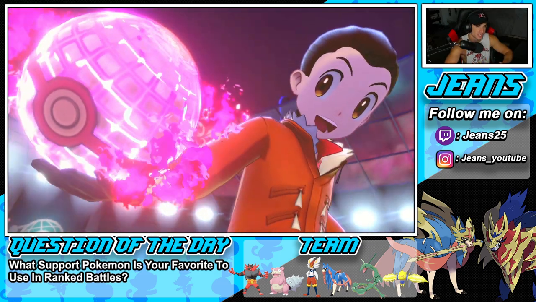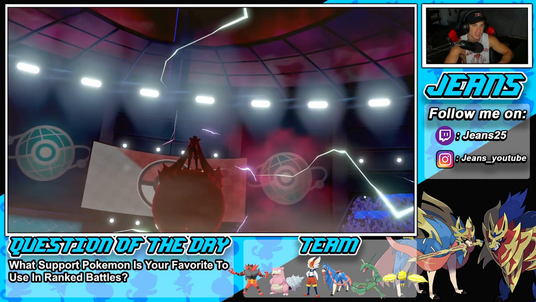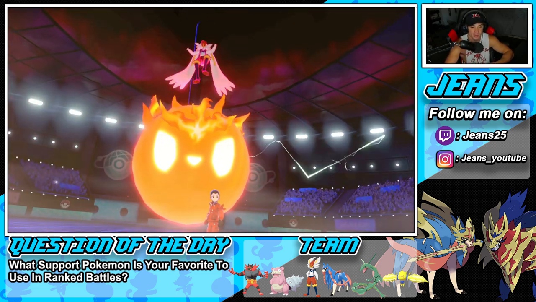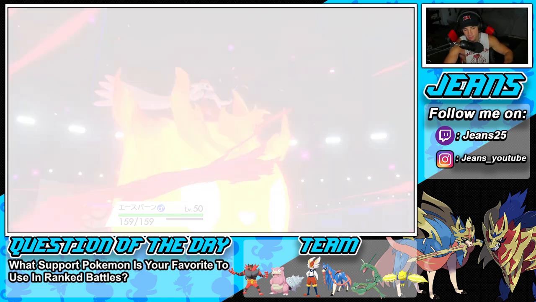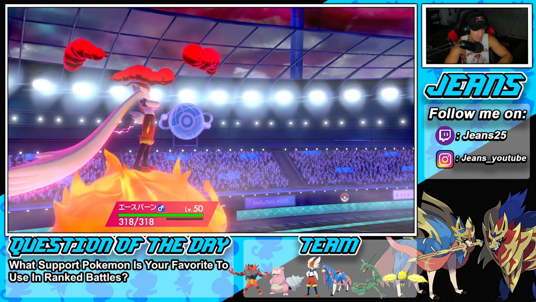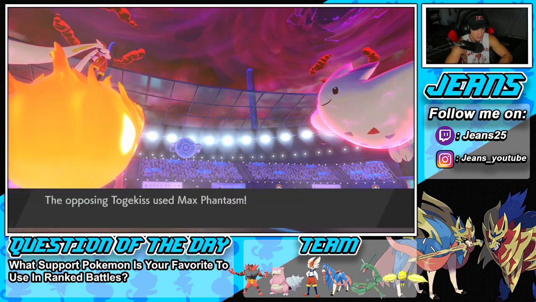Because the thing is, if Togekiss does not take out my Cinderace here, we're going to get back-to-back turns. Togekiss is going to go first, we're going to go with the G-Max Fireball, then we're going to counteract Trick Room back to normal so Cinderace is faster again. Then we're just going to throw another Fireball. So I think we should be fine. He has no super effective moves on me. Let's see what he goes for.